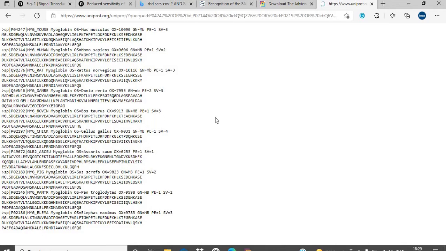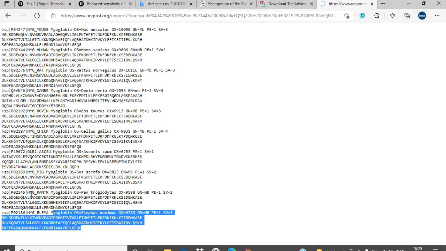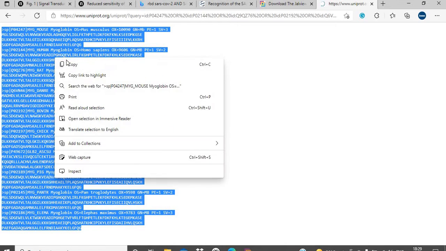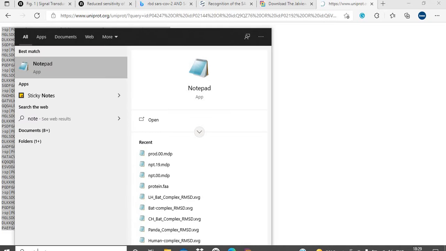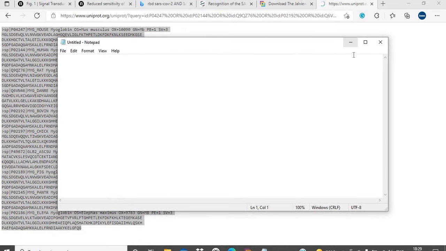You see that all 10 sequences appear on the screen, and you can select all 10 sequences and then click on copy. Then I'm going to paste all these 10 sequences in a notepad file.